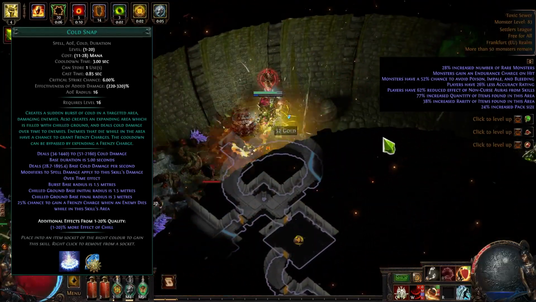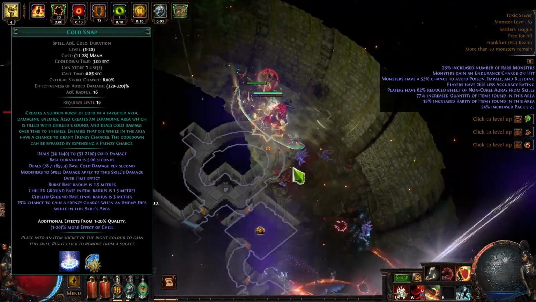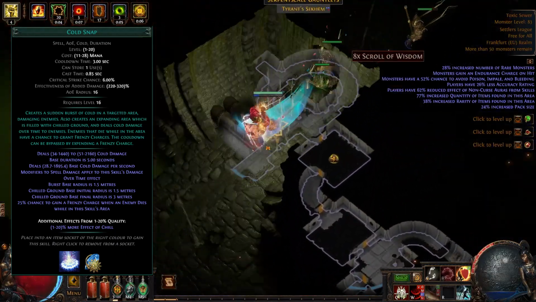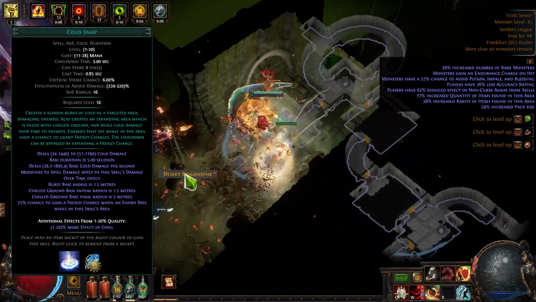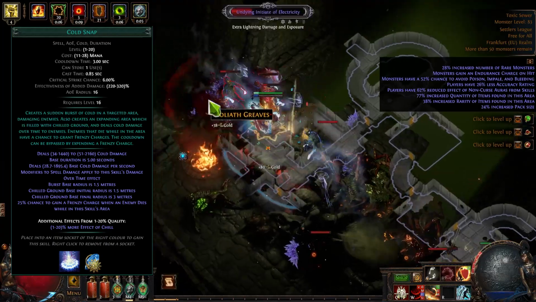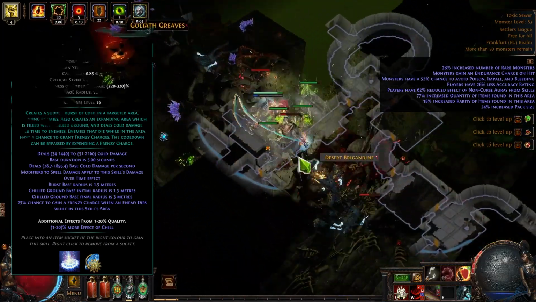It reminds of Blood Rage, but compared to Blood Rage, you're not losing health, and it could be easier in some cases. So if you have an open slot, Cold Snap could be a very good option, because uptime for charges is very good, and you're constantly going to have them.